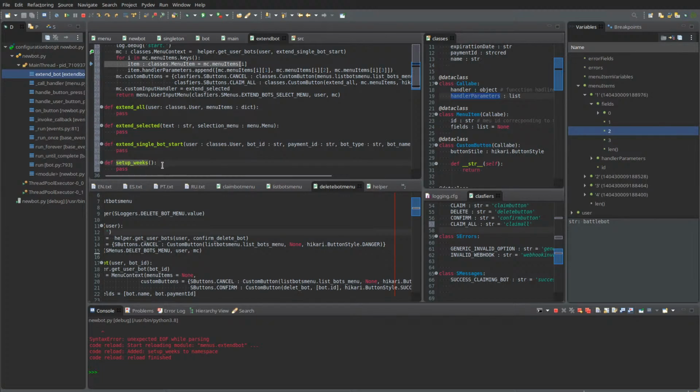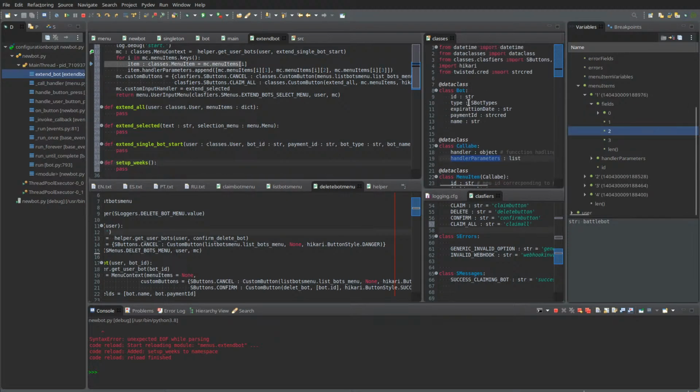So all of these will be... Kinda need the... what do I need? I guess I can just construct a list of bots to be extended. I want to have price attached to each of them.